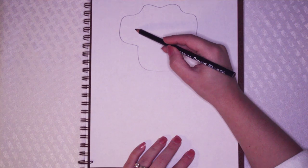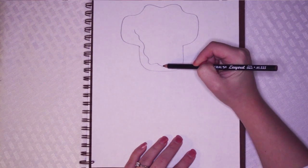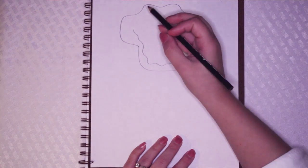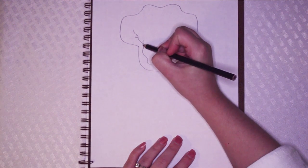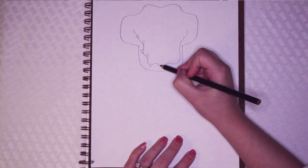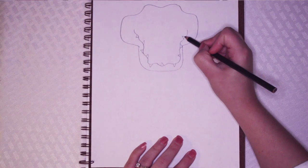I'm going to start right about here. I'm going to make a squiggly line all the way around for my alligator's mouth. And if you want to, you can go along your squiggly line and add some triangles for those teeth that kind of poke out under their crooked grin that they have on their face.